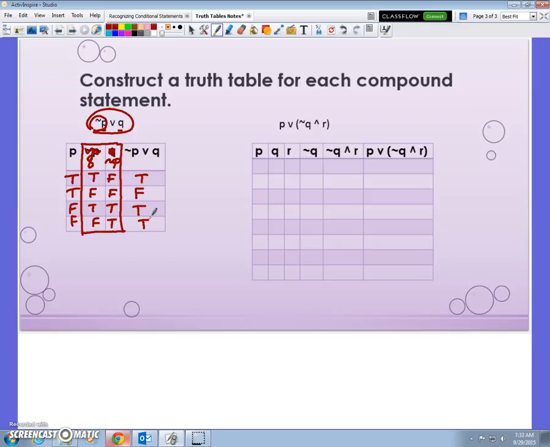Okay, now I have this big one right here, and this is kind of what your homework is going to be like. I have one good example for you to watch, and then I'm going to let you loose on the homework. When I look at these parts, I see 2 compound parts: an OR statement and an AND statement. And that's going to double the number of rows that I have. I'm going to have 1, 2, 3, 4, 5, 6, 7, 8. Okay, so now I have 8 rows. I have two conjunctions or disjunctions, so I'm going to have 8 rows going up and down.